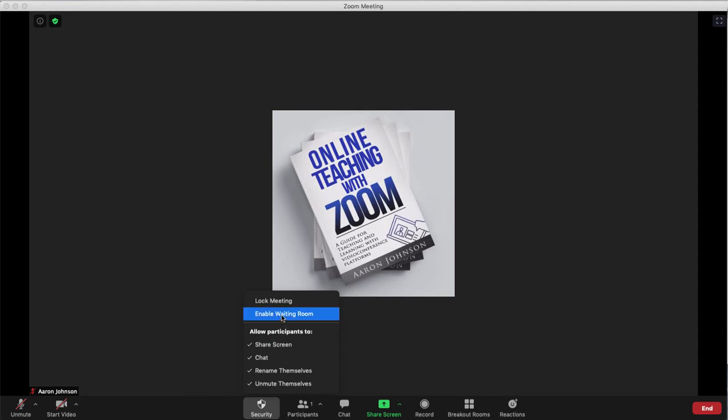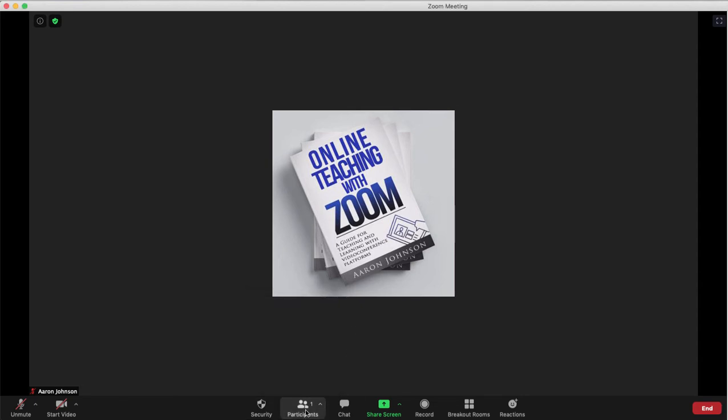Okay. Enable waiting room and locking the meeting are two other security features. You could lock the meeting once it begins, and nobody else gets in. The problem with that is if you have a student who wants to get in, they can't, and they may be trying to email you or another student to be let in. Enabling the waiting room puts them in basically a holding tank, and then you can permit them to come into the room individually, I believe through the participants list. So let's go to that.